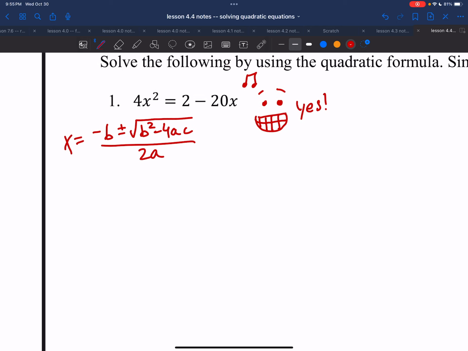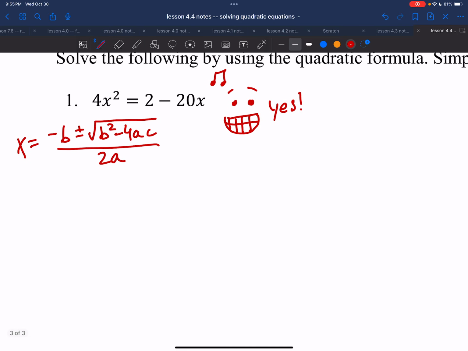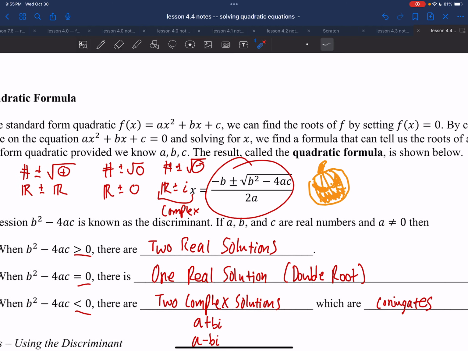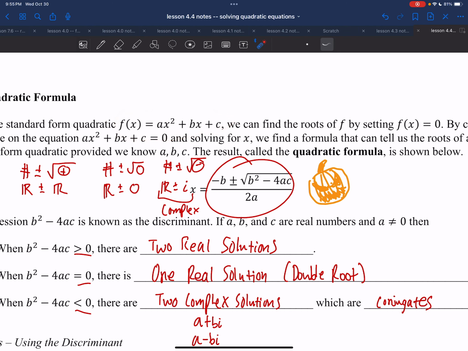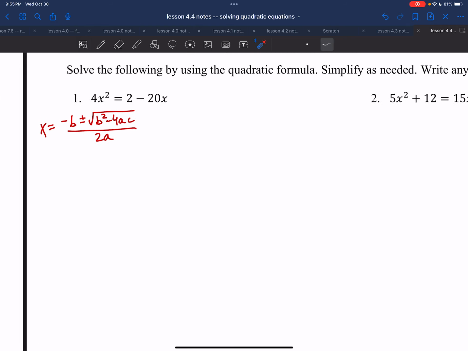And it's right there, okay? So I am going to erase my little grin here. And we're going to put this in standard form, set it equal to 0. Because, and this is a good thing to remind, a little star, you must set it equal to 0, because the quadratic formula comes from finding roots when you set it equal to 0. So this formula is only going to work if your quadratic is set equal to 0. It is not going to work any other way, okay?